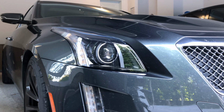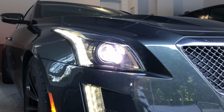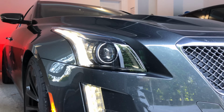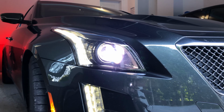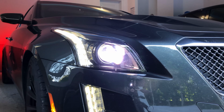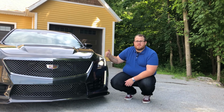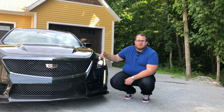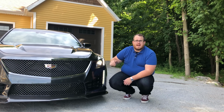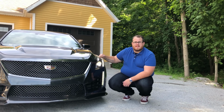Now, the headlights here are a little bit different than we saw on the CT6 and on the Cadillac Escalade. Both of those vehicles had what Cadillac has been using for quite some time now, quartering lamps, where they'll turn on from the side if you turn on the signal at a slow speed or you turn your wheel at a different speed. These ones are actually using adaptive HID headlights. So they will turn instead of putting on an extra light. I think it works actually a little bit better, but it is something to note. If you are a Cadillac fan, you always like to have those quartering lamps. They aren't available on this. These are proper adaptive headlights up front.